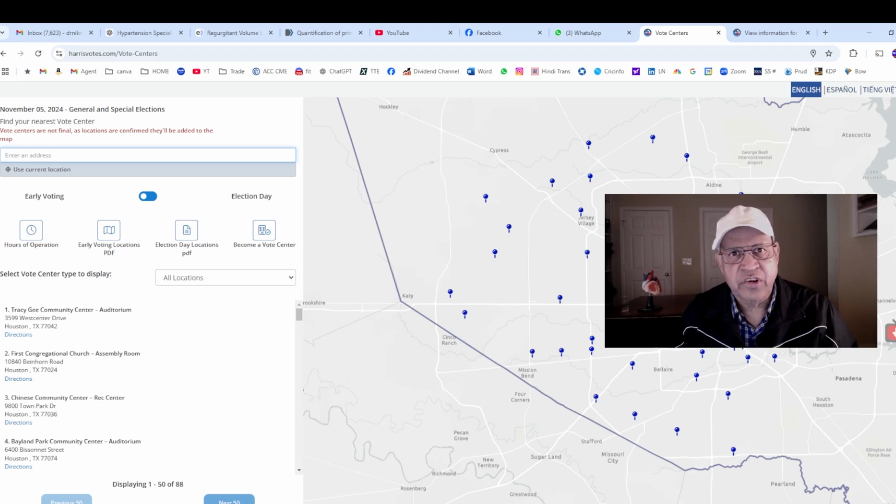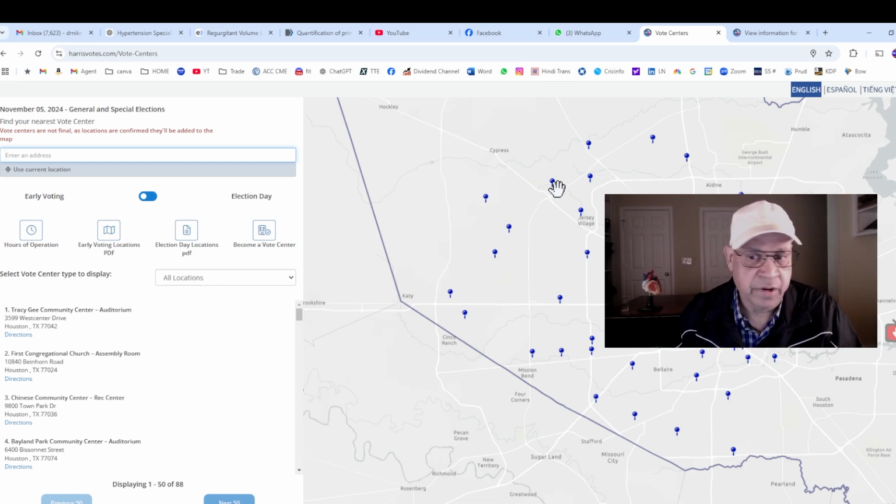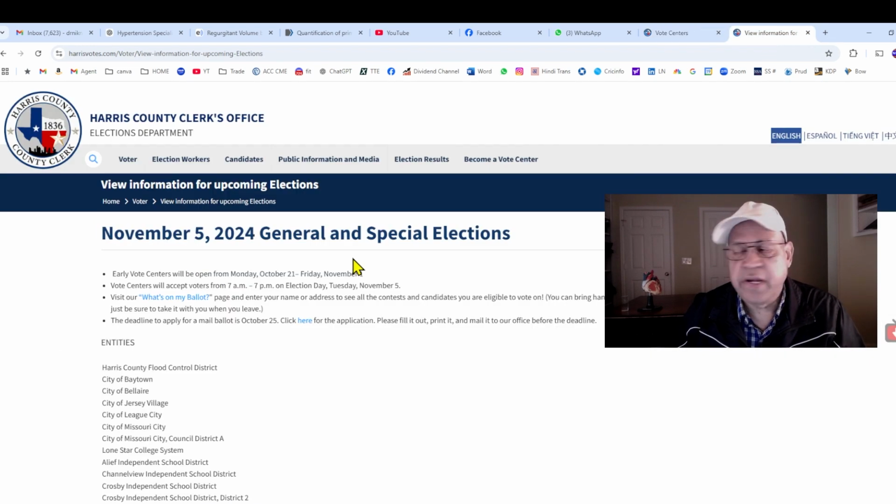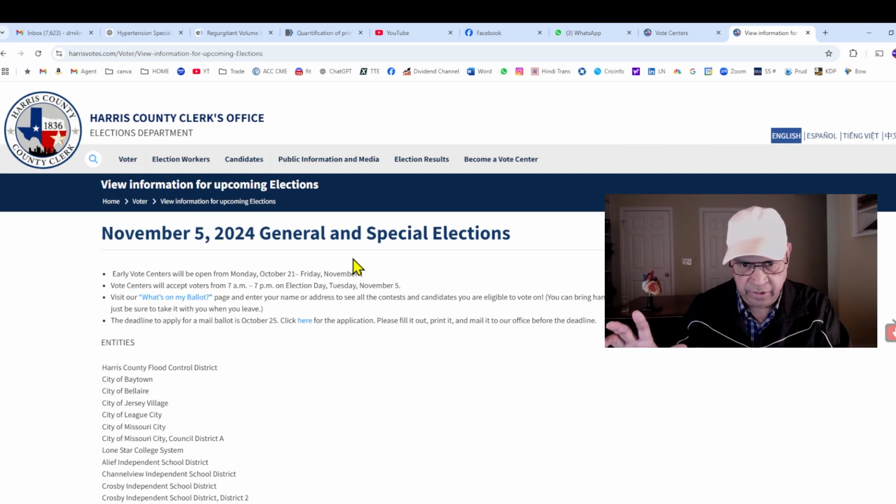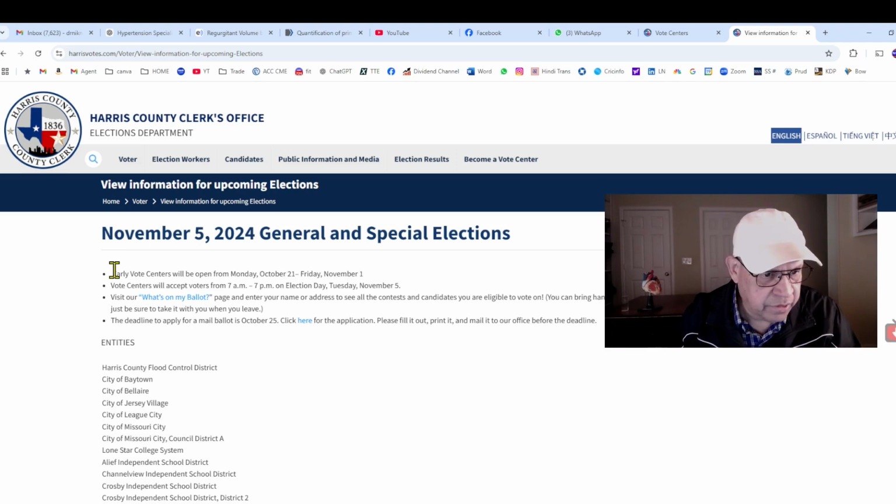So I would suggest you make this plan in advance so that you will be able to go and vote without wasting a lot of time driving around the neighborhood and not finding the location where you are supposed to vote. There are some important dates we need to be concerned about when it comes to voting in Harris County or Fort Bend County or Brazoria County or whatever county you live in. Always do some search with reference to your particular county. This is for Harris County, and these dates are very important.